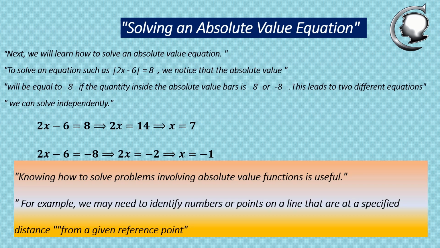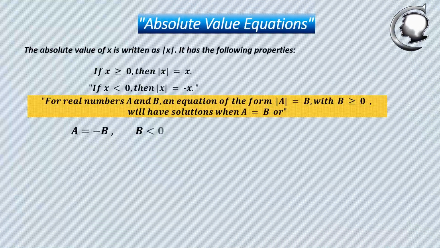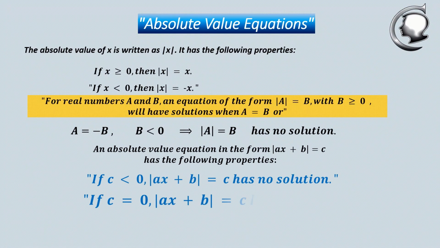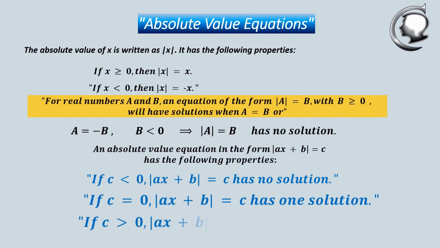This two-case strategy is one of the most important patterns to recognize on the test: the absolute value properties and fast rules. Here is the big picture behind absolute value. The absolute value of x means the distance of x from 0 on the number line. Distance is never negative. If x is greater than or equal to 0, the absolute value of x is simply x. If x is negative, the absolute value changes the sign, so the result is negative x.